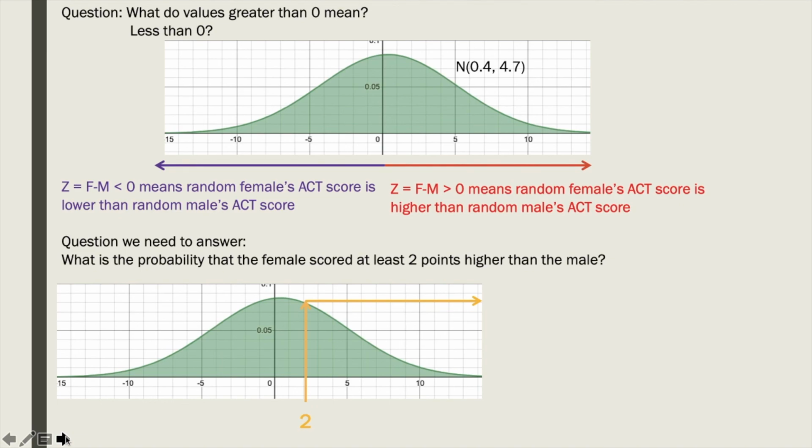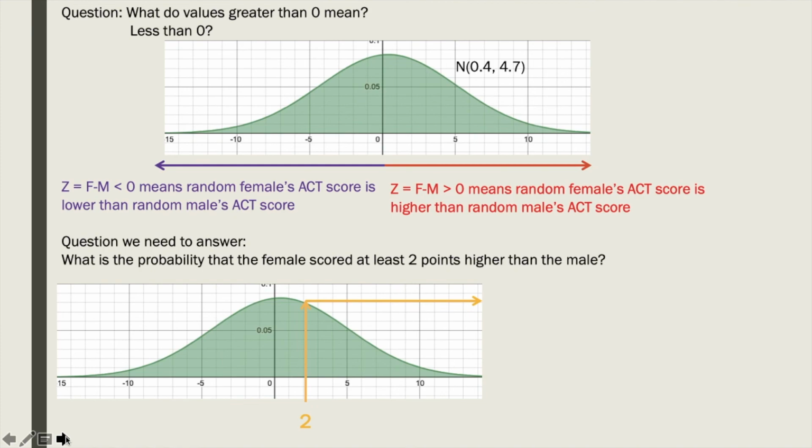So I can do that a couple different ways. The first way we learned last chapter was to find the z-score. And then after I find the z-score, I can look up the value on my table. And since I want greater than, I'd have to subtract that value from 1. But now we also know how to use our calculators a little bit better. So you can just go ahead and give your calculator a calculator command, or Desmos does a really good job of this as well.